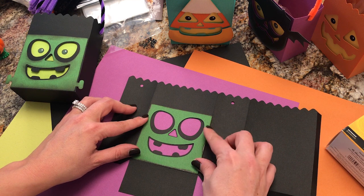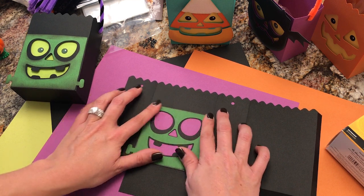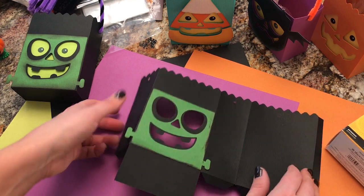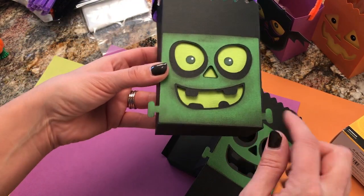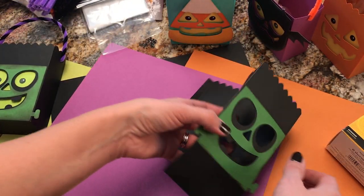And there's just the ever so slightest little hair of a border around the sides and the bottom, if that helps you line it up. Not that it needs to be perfect, but if you're wondering exactly where that goes, it is just slightly having a border around the sides and the bottom.